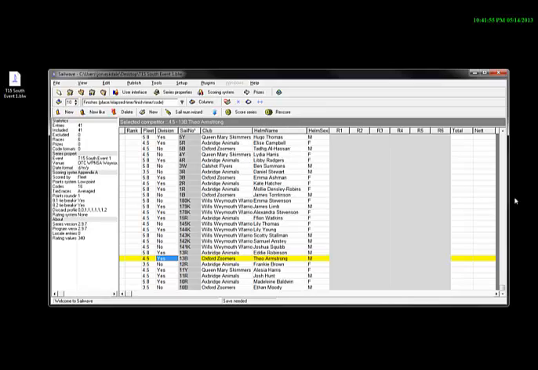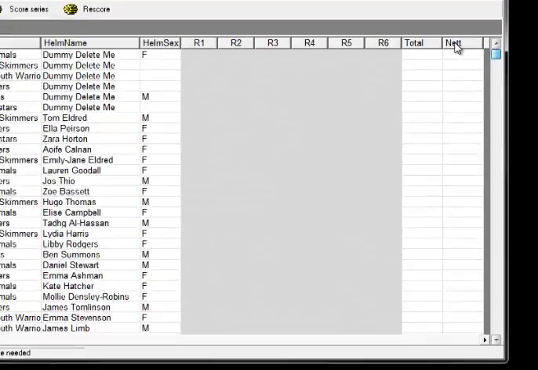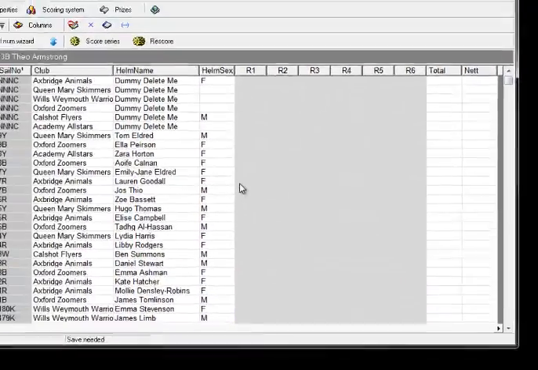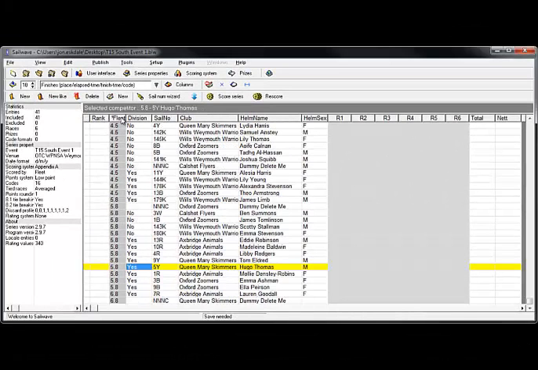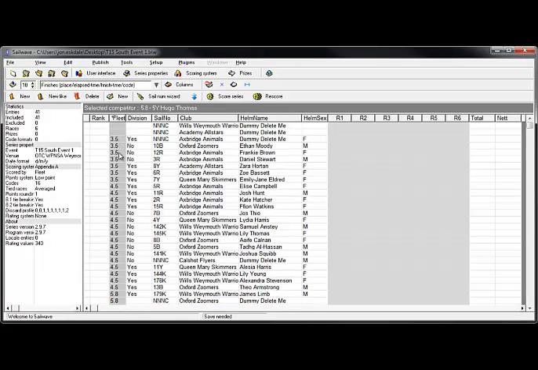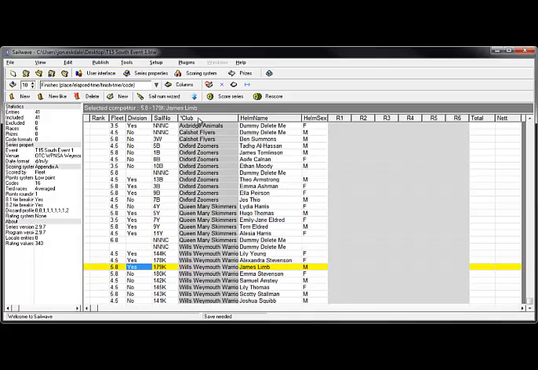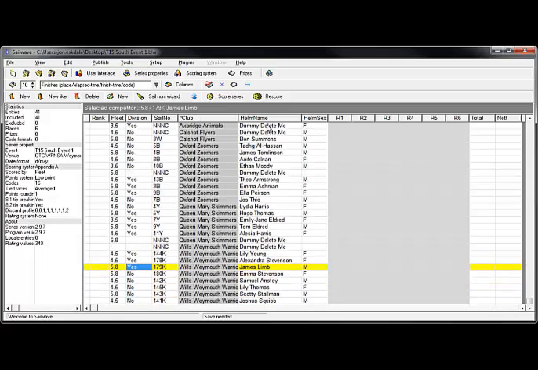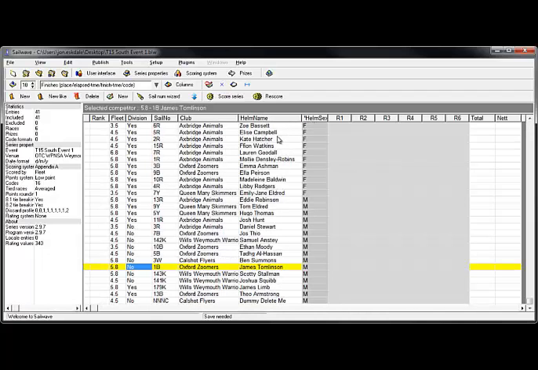Right, in Blue Peter fashion, one I prepared earlier, we've actually entered all the competitors for this event. You can scroll either with the scroll wheel or with the scroll bar on the end, and we can sort by different columns. This is sorting it on fleet, this is sorting it by the club or team. We can sort it on name, we can sort it on the helm's sex.